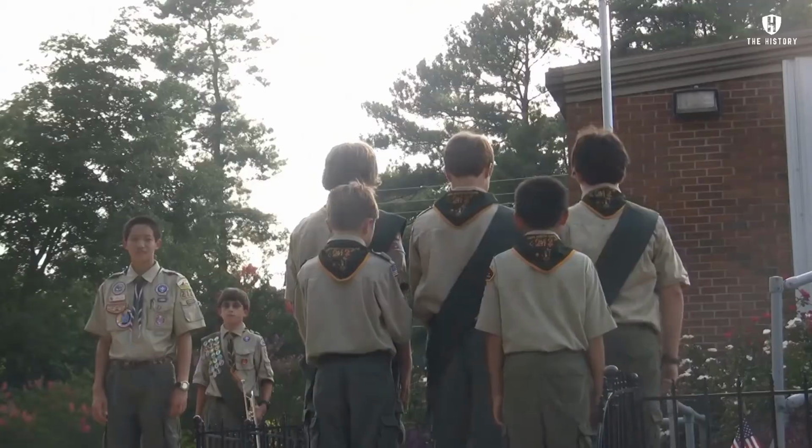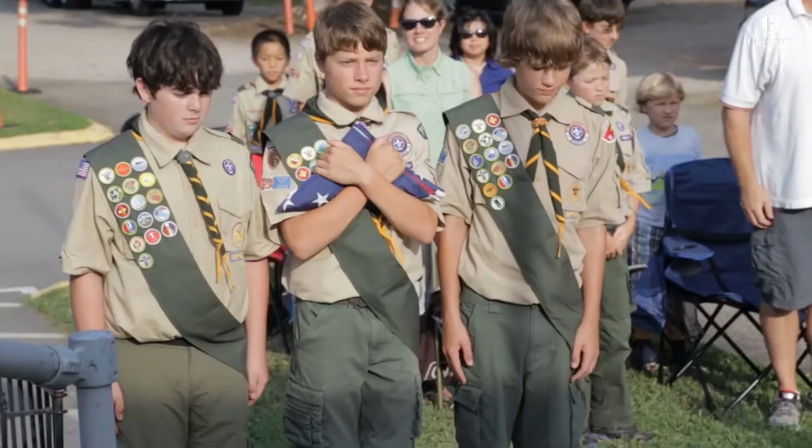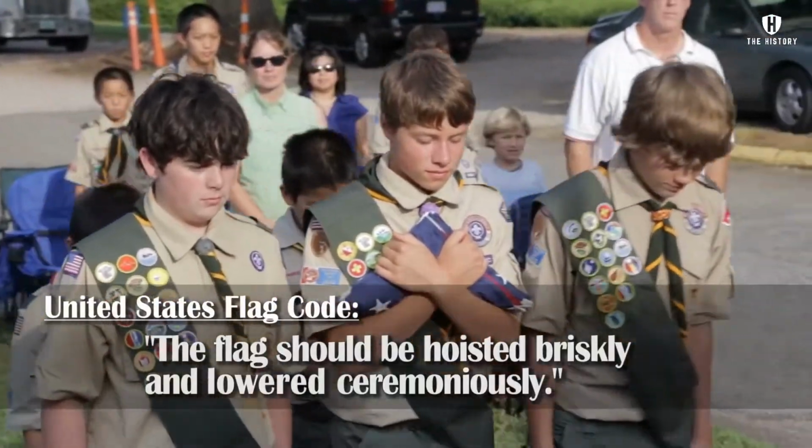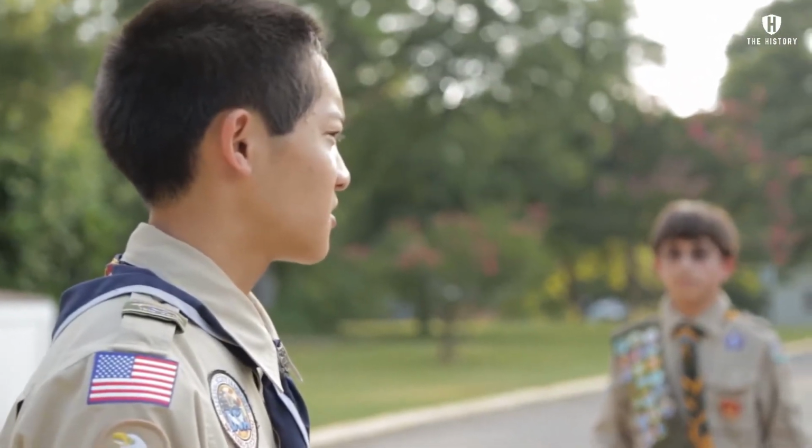Color guard attention. Color guards, forward march. The flag should be hoisted briskly and lowered ceremoniously. Color guards, post the colors.